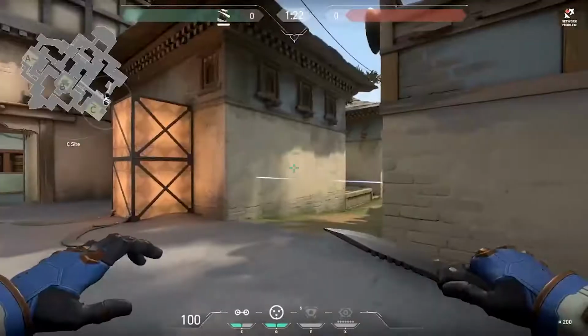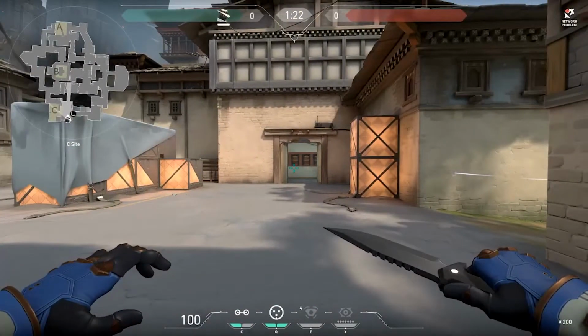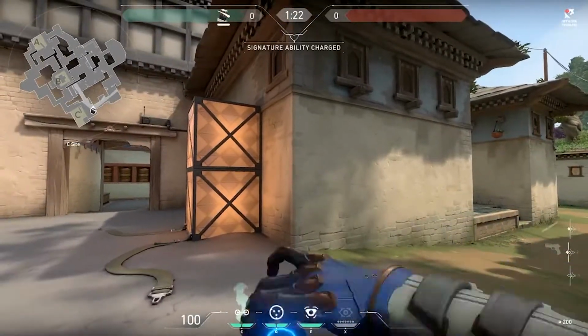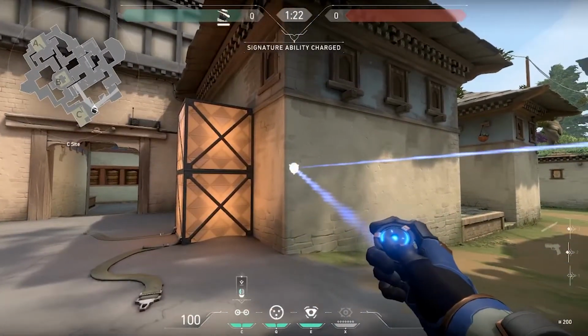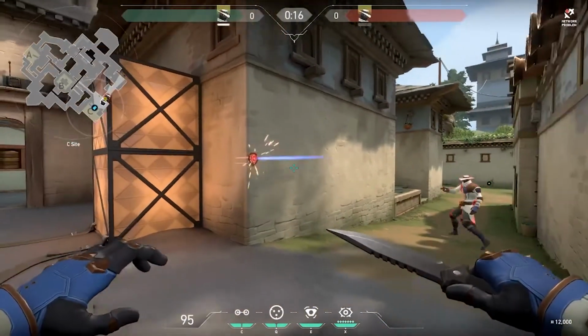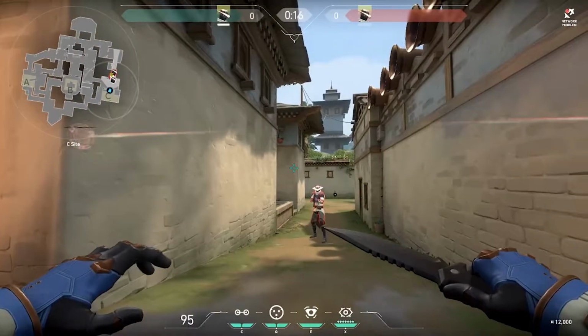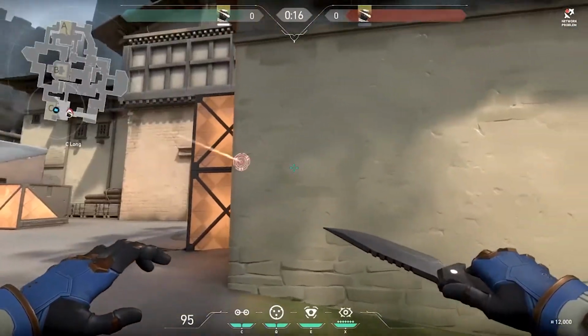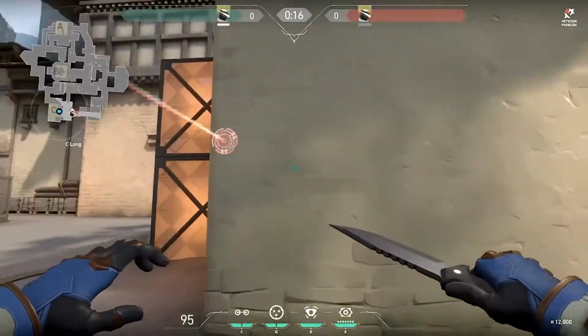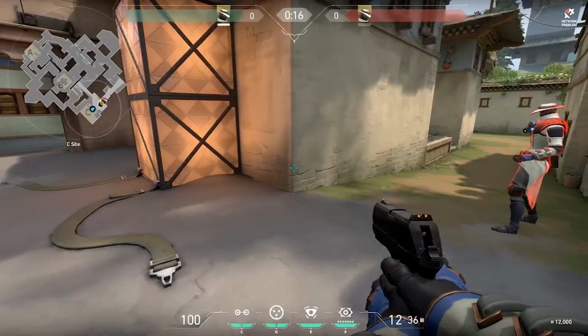Okay, so now we're going to talk about tips and tricks on Cipher. Generally, you don't want to throw your tripwire too high nor too low. If your tripwire is a little bit too high, people could just crouch under it, and it won't trigger your tripwire. You're not going to know that they're on site. And if you throw a tripwire too low, they could jump over your tripwire.